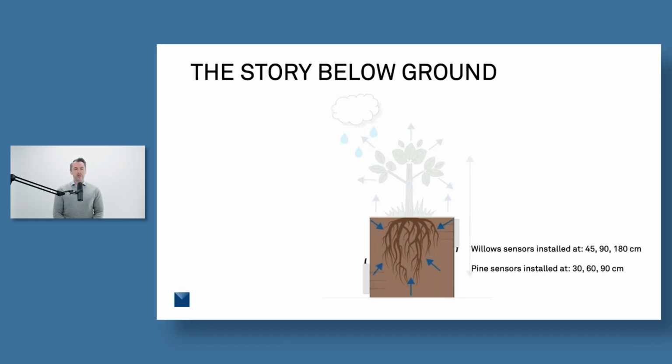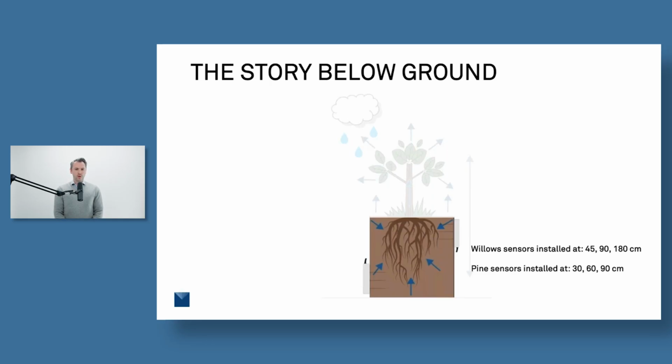Now, the depth that you install at is going to be crucial for understanding what your plant is able to see. If you are in an ecosystem that has very deep roots and you install at 5 centimeters, that's not actually telling you what your plant is able to get at. Conversely, if you have a plant that has a shallow root system and you put a sensor down at 2 meters, you're not actually seeing what the plant cares about. The plant doesn't care about water it can't get to. It might be interesting from a total water budget for an ecosystem, but as far as the plant is concerned, it only cares about water it can access.